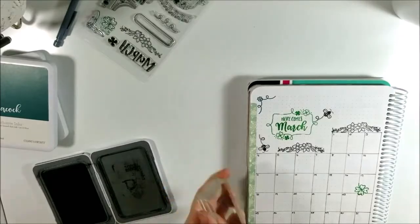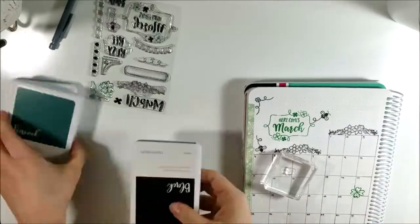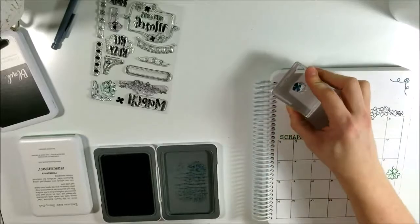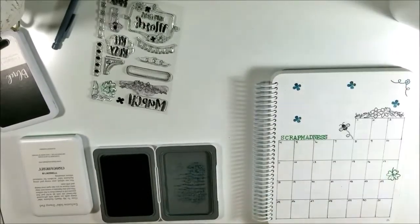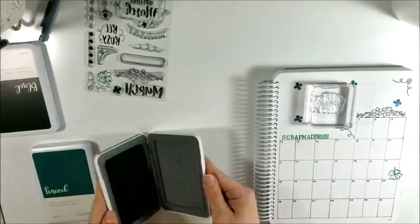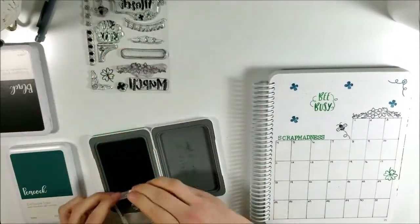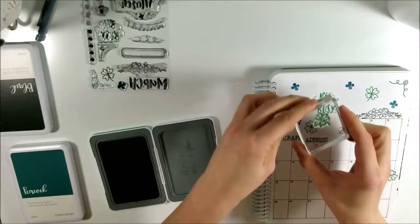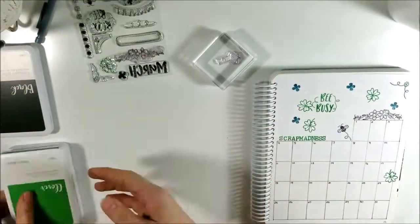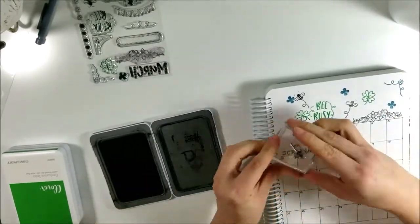I am using the Catherine Pooler's March Convo Club stuff. This is the March one that they sent out, along with the Celtic tree, which you will see me use in the next one. And I'm using the bees and all of the little things, and I thought this saying that says be busy is fitting for the month of March, because I am very busy in the month of March. Between our anniversary trip that my husband and I are going to be taking this month and Scrap Madness being a video a day, I am very busy, and I thought it was very, very fitting.